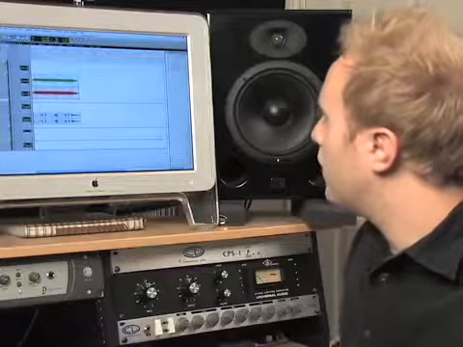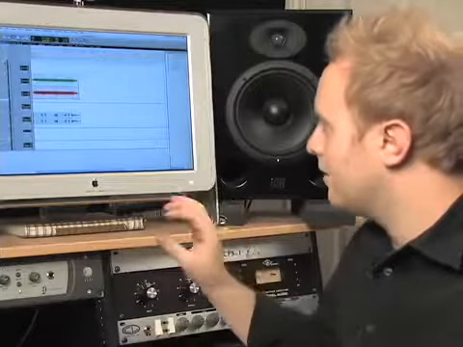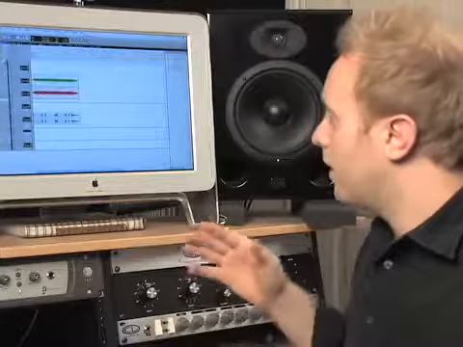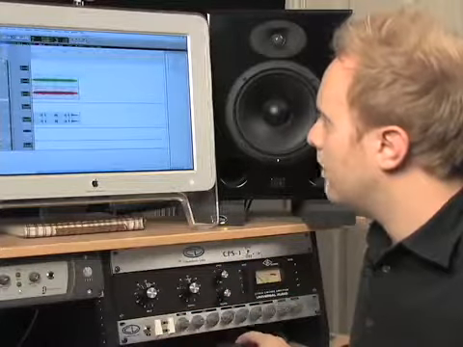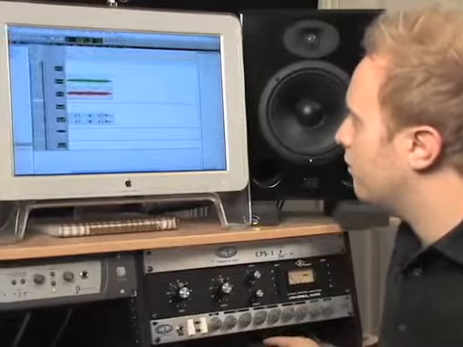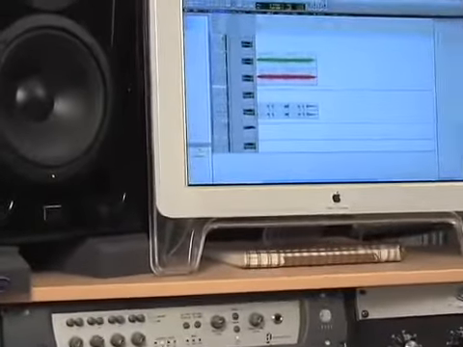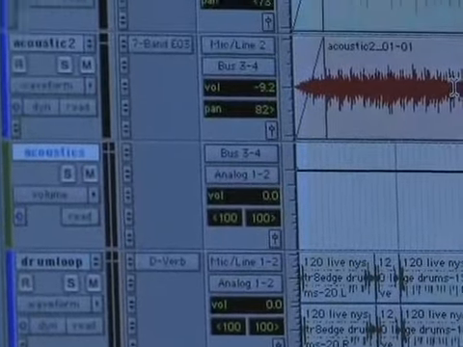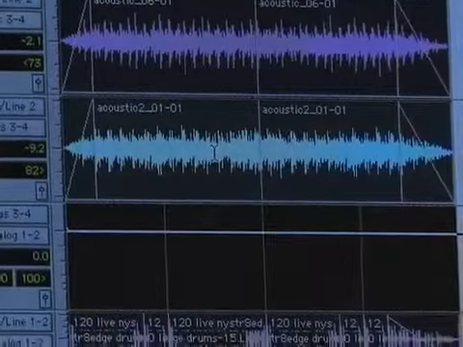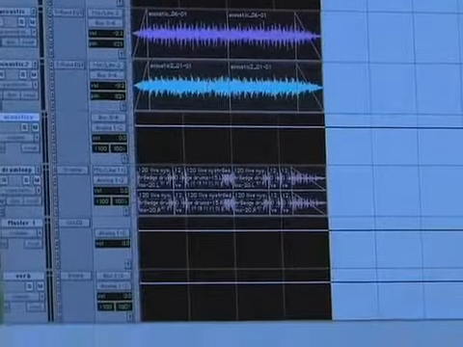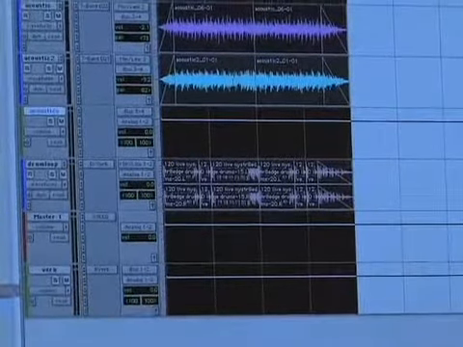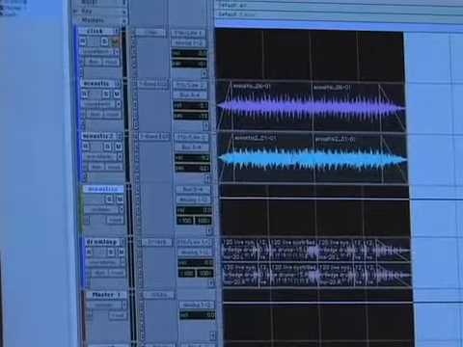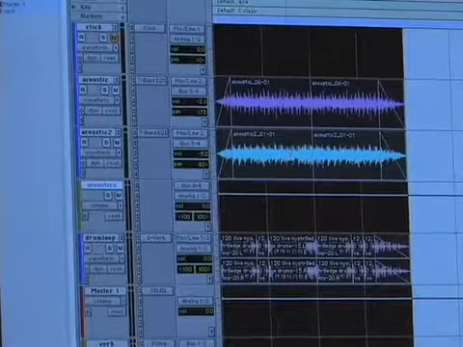So what you want to do, this is just a good habit to get into. This isn't necessarily something you have to do. But what I like to do is I'll go down here to the bottom left corner to my edit groups, and I'll select my all group here. Because what I'm going to be doing is I'm going to come up here and I'm going to triple click just on any track. Now, since I had the all group selected, when I triple clicked, it selected all of the audio in the entire session.